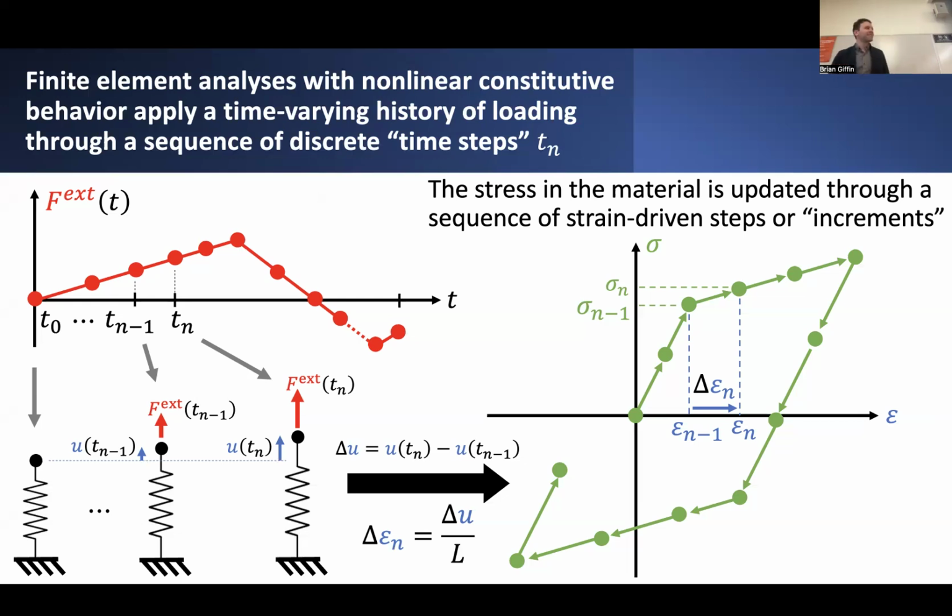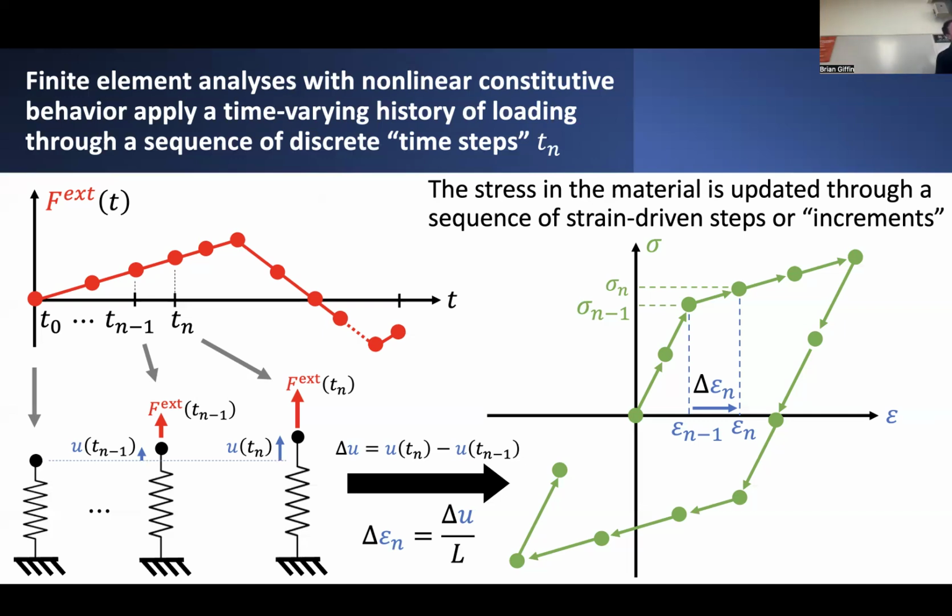But ultimately, what it means is that anytime we're running these types of analyses, we're not just saying, here's the current deformed state of the structure, or in other words, the current displacements at all the nodes in the structure, use that information to figure out the current state of stress. Really, we want to approach this problem by saying, given some increment in the applied external loads we put on the structure, what is the resulting increment in the displacements at each one of the nodes, which I'll call delta U. Delta U is the change in the displacement at any given node between any two corresponding load steps.